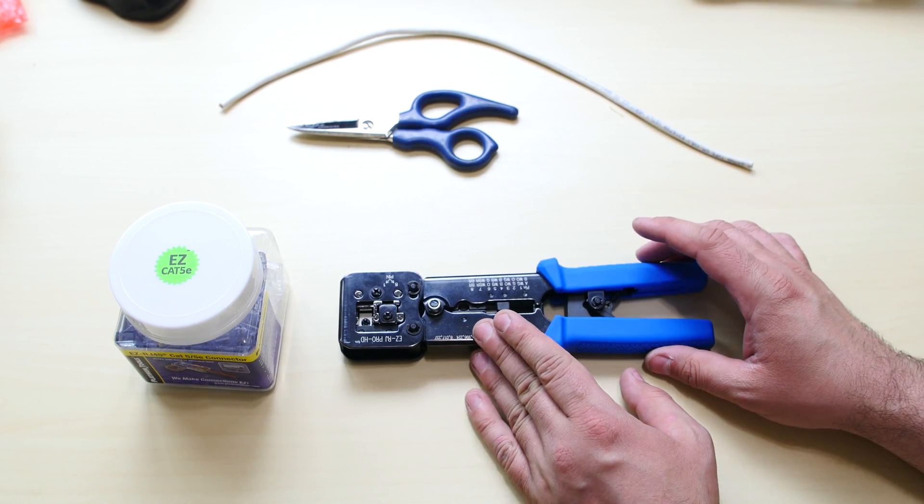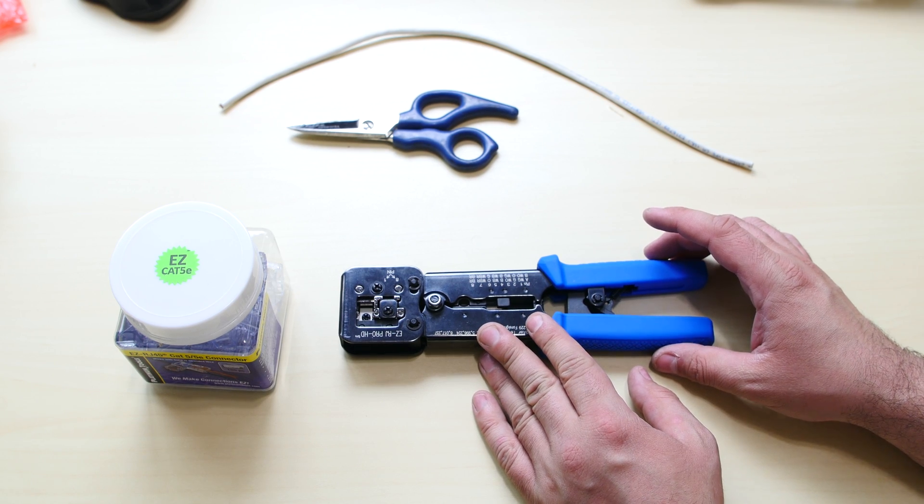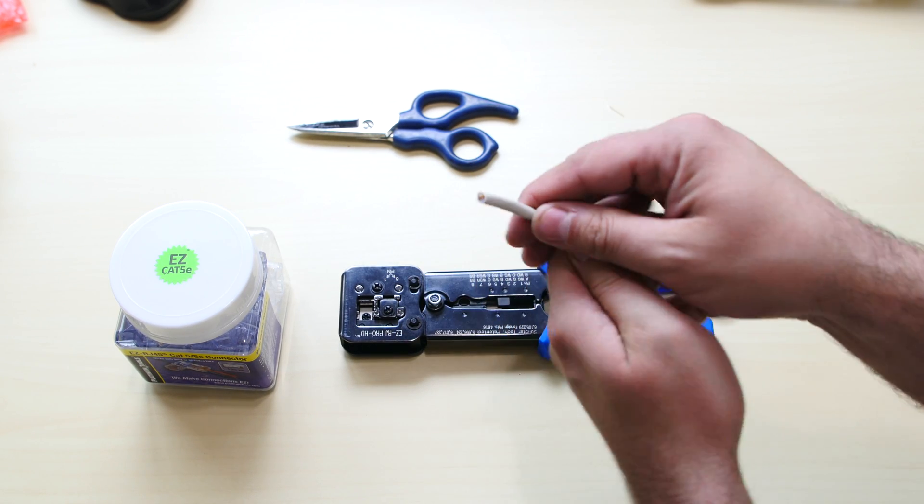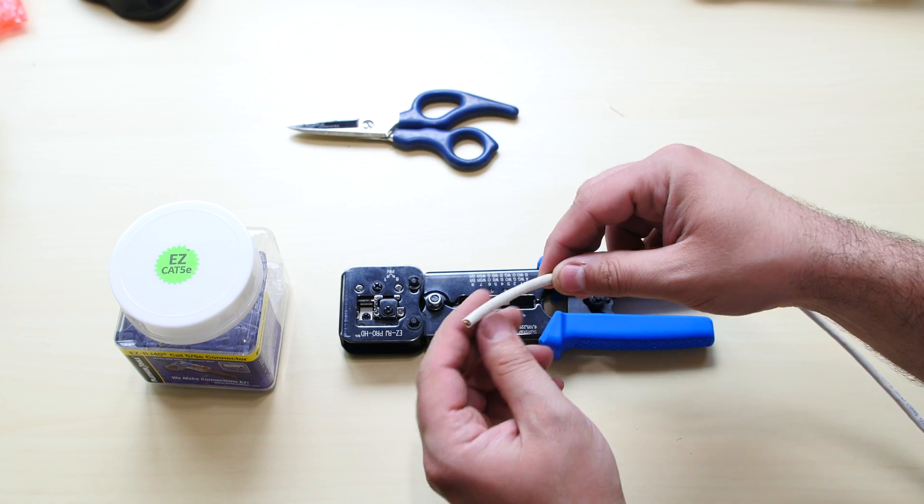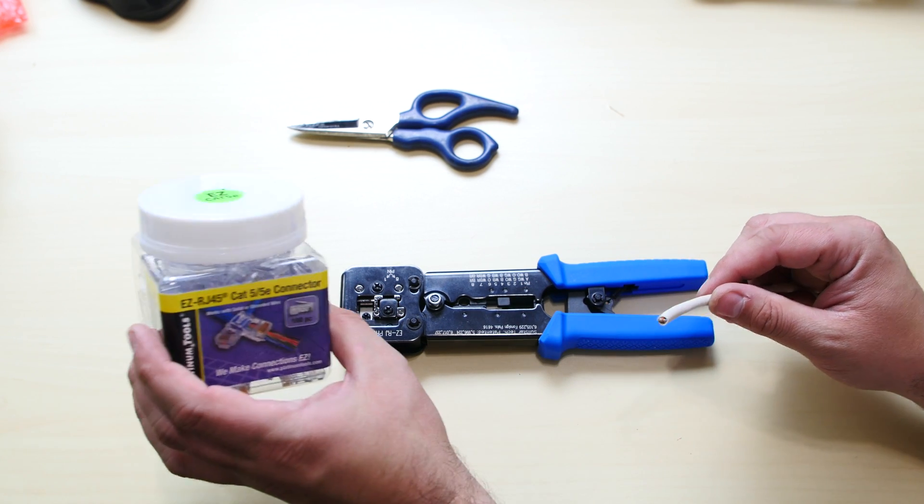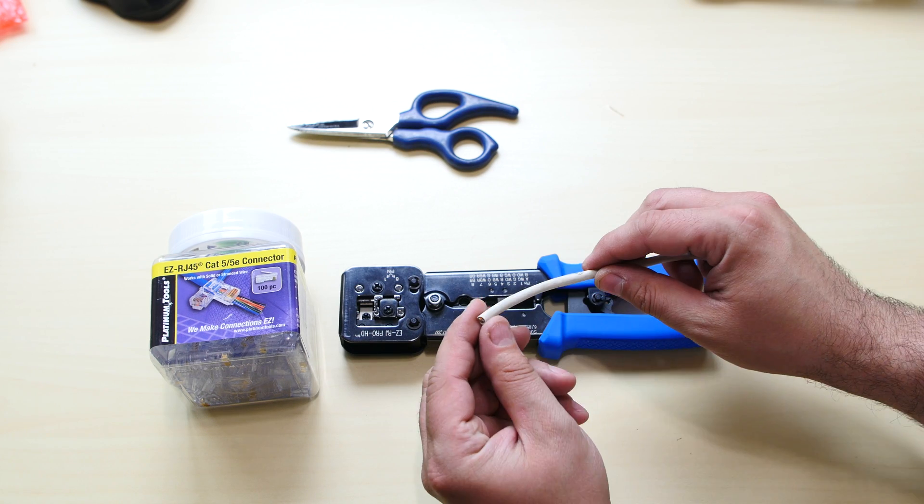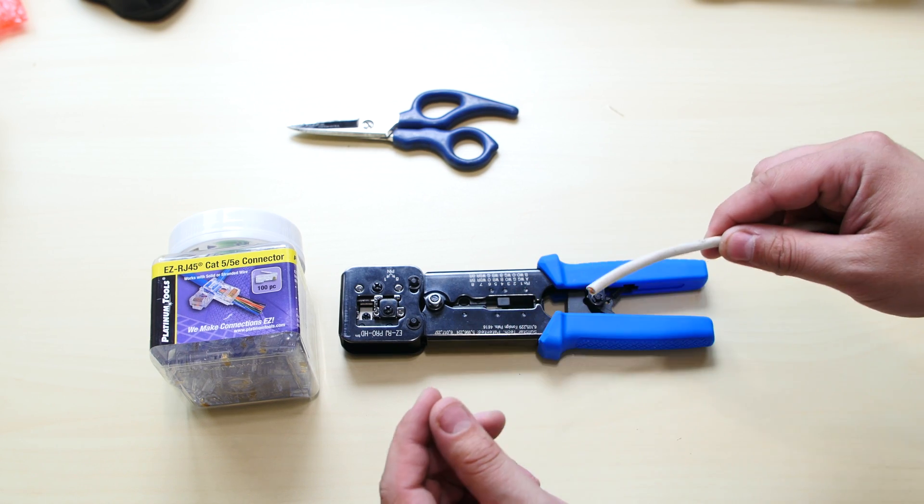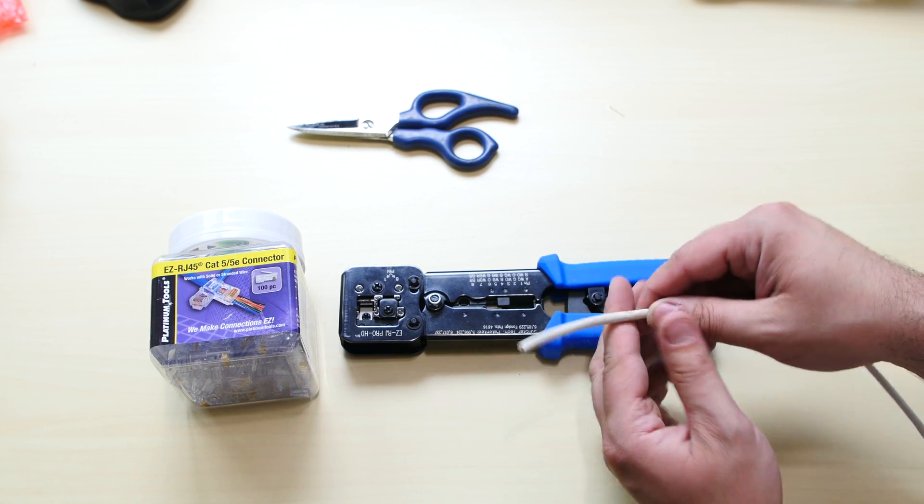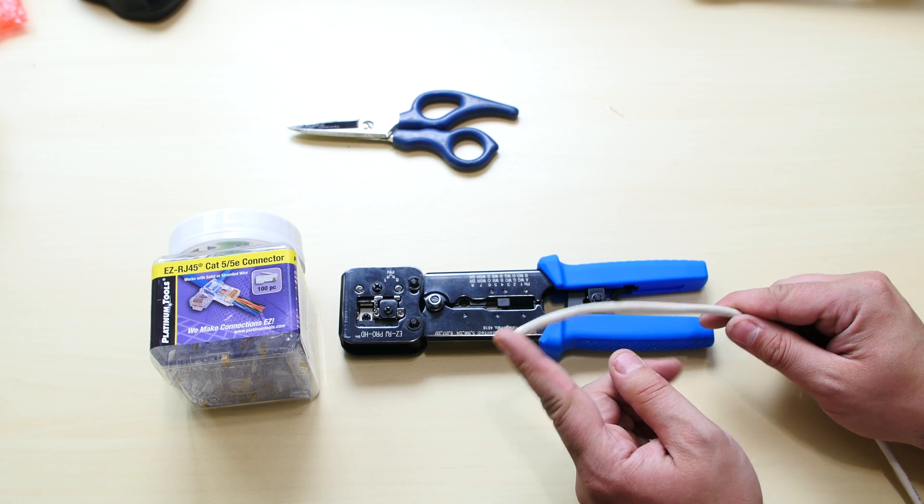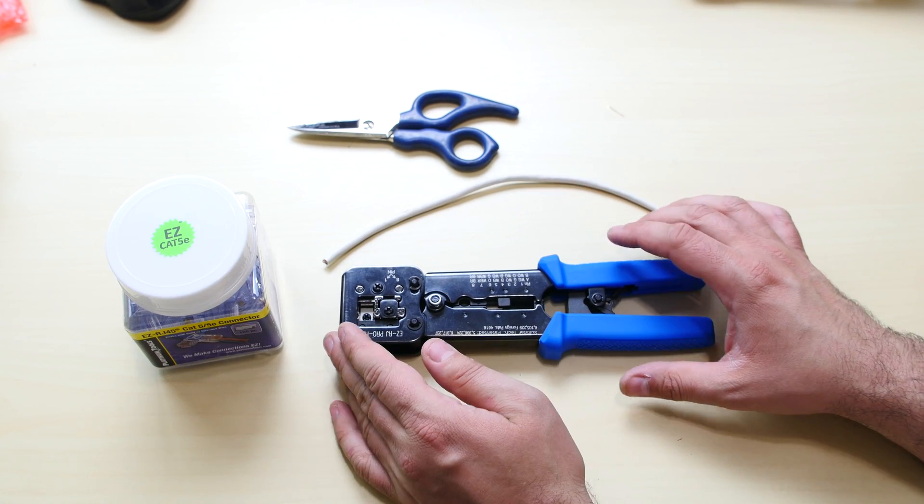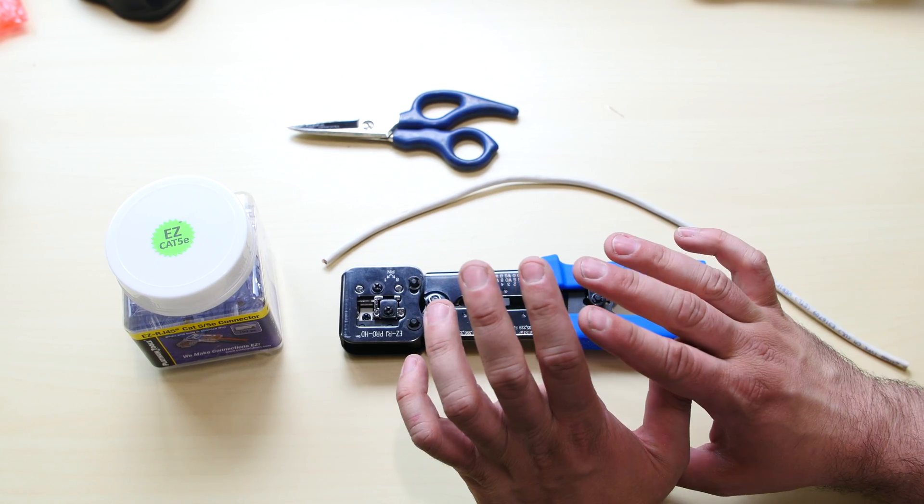The reason I like this crimping tool is because you get the crimps done pretty fast and you don't have to play around with any sleeve. You just cut off the jacket, take one of these connectors, and you have to use their connectors or else it won't work. You cut the shielding off, fix the pair, push the pair through this connector, crimp it down. It'll cut the excess wire off clean. I'll show you guys how that works in a second. Again, this is from a company called Platinum. Platinum makes amazing tools.